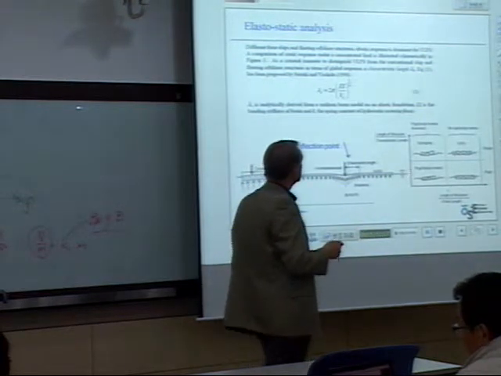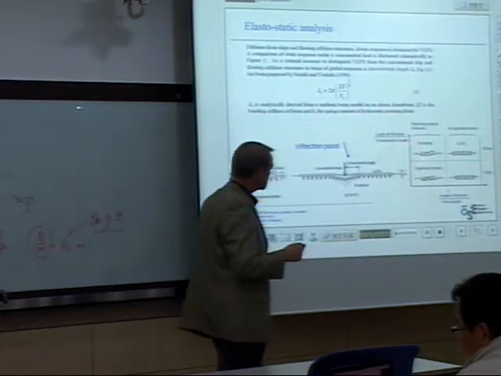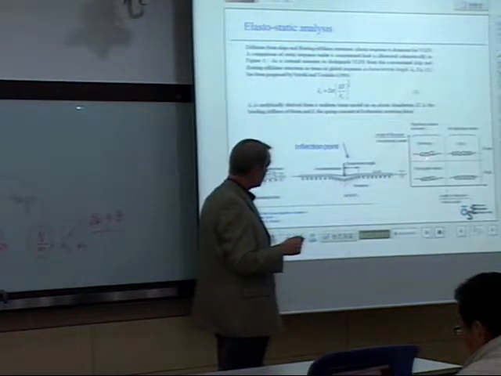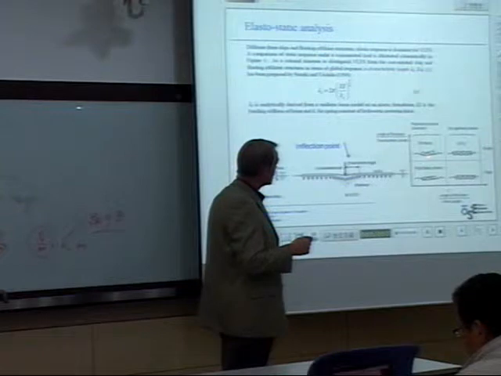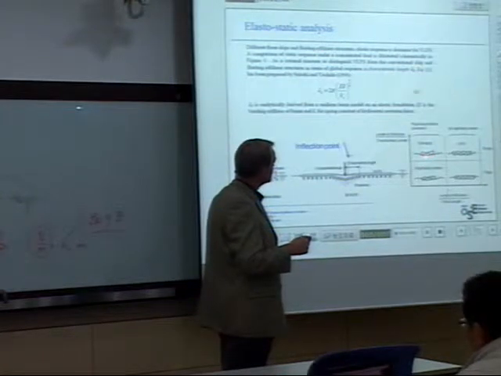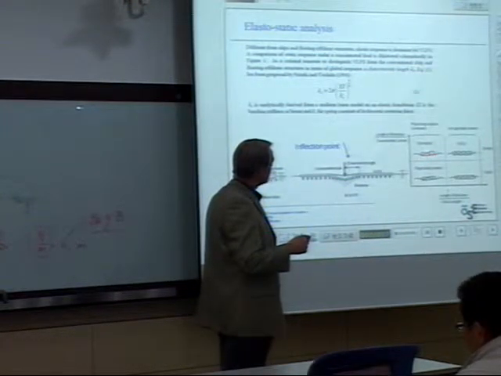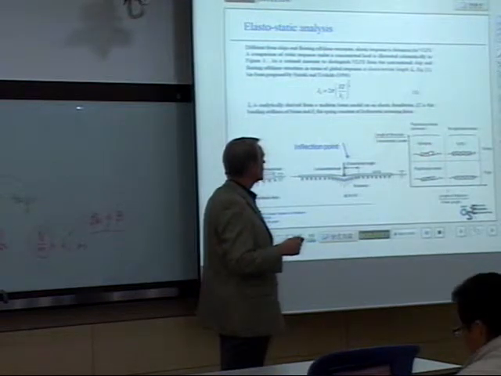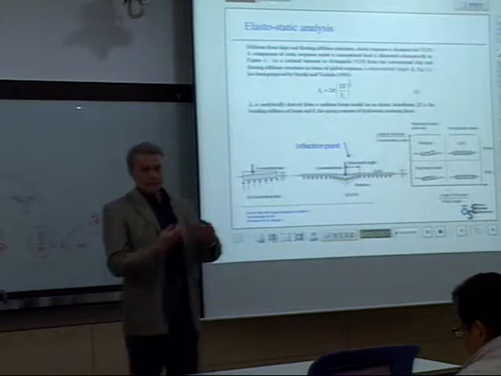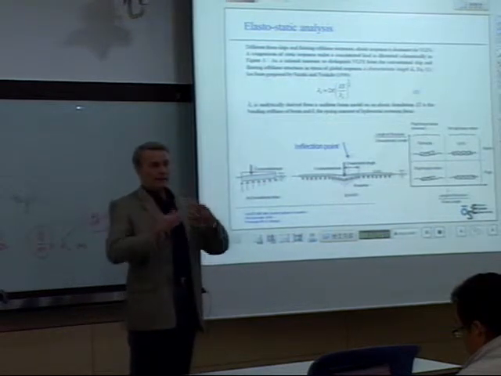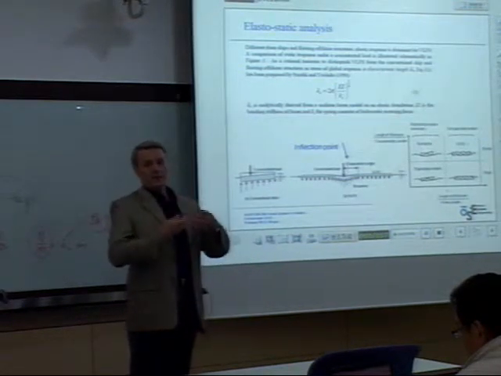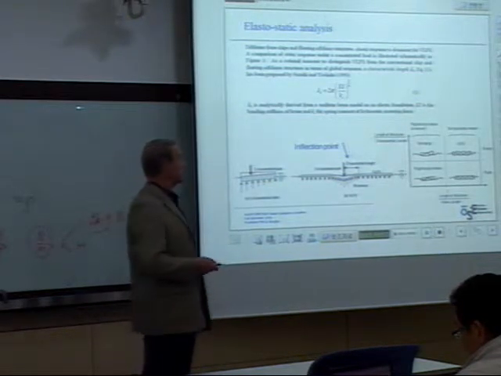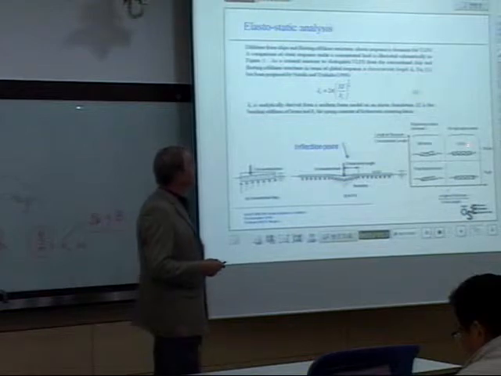Understand that? But if the structure is very flexible, then of course it will start bending even for a wavelength that is of the same order as the body. So, for instance, a ship will typically bend when you have wavelengths that are of the same order as the ship itself. It is flexible.